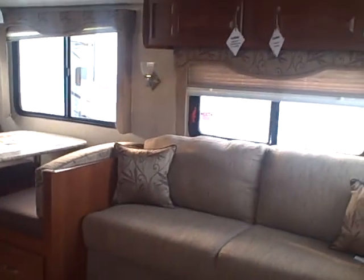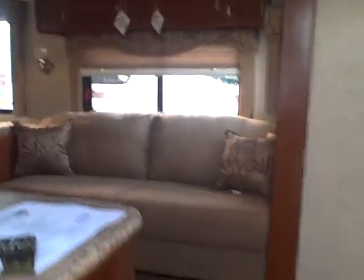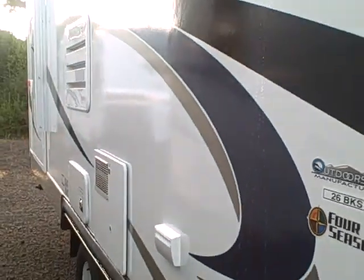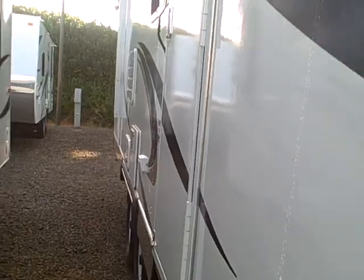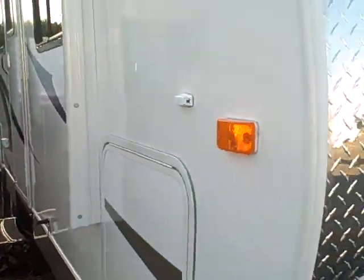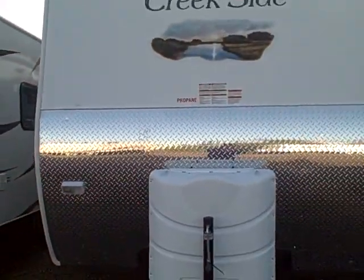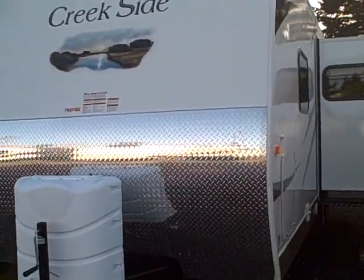Four-season RV — about the best value that we've ever carried here at Gibbs in the Creekside. And this is a 2011 with lots of new features, as you can see right here. Gibbs RV in Coos Bay — 1-800-824-4388. Remember, we take trades, we finance, and we can even help with delivery arrangements wherever you might live.